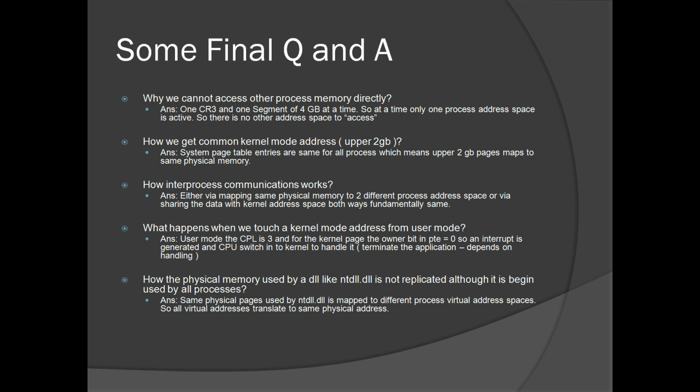So what happens when we touch a kernel mode address from user mode? We'll get an exception and it switches into kernel mode. How is physical memory used by a DLL like NTDLL? It is not replicated, although it's being used by all the processes. Again, the same mapping principle: the same physical memory is mapped to different virtual addresses in different process address spaces.